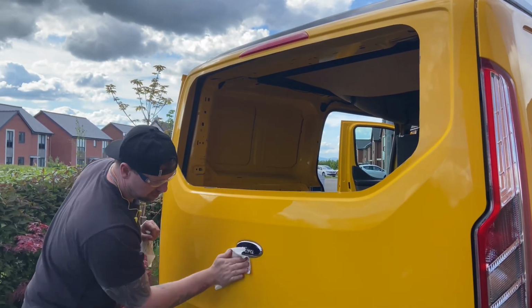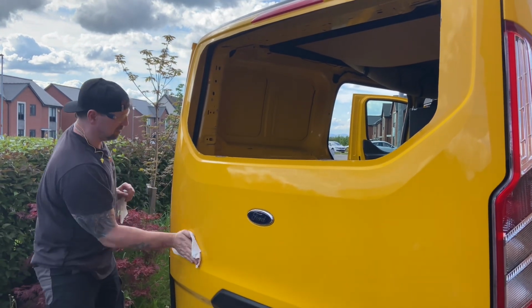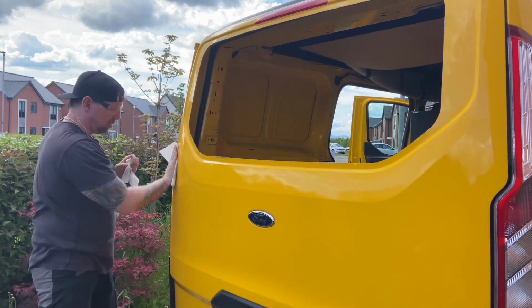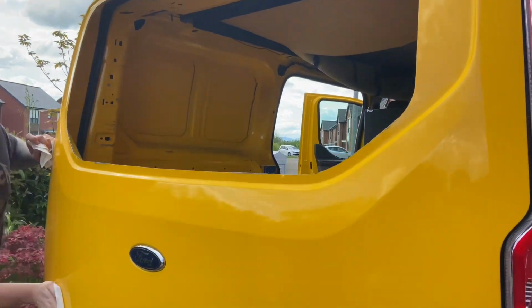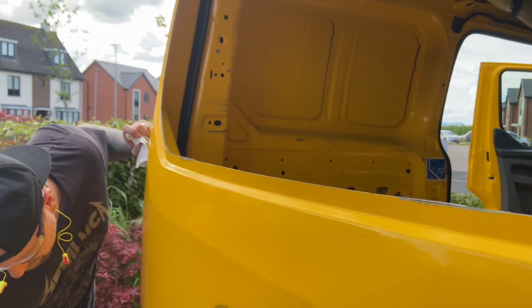So this is almost ready for the window to go in. Well, gotta treat it first. Oh, treat it first and pop it on. Prime it. Put the new channel on. You've done all the edges with the file.